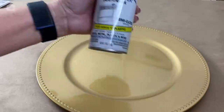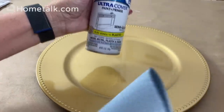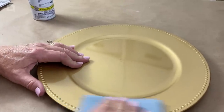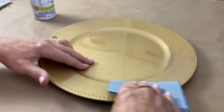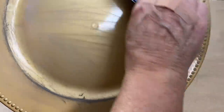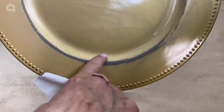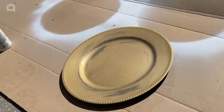Even paint that's made for plastic like this one is not going to adhere really well and bond to the plastic unless you roughen it up a little. So I'm going with some fine — not ultra fine, but fine — sandpaper and I'm just going to give it a little bit of a sand. I want to make sure I get it down right in here; it's going to be one of the harder places to sand to get that finish off. When you've wiped it off you'll be able to see where you might need to sand it just a little bit more, because you want to make sure that spray paint sticks.